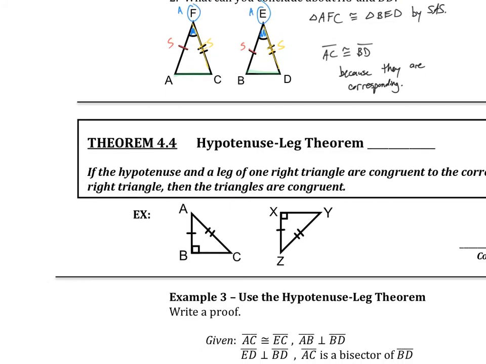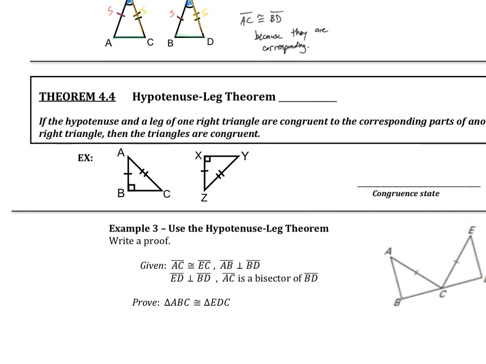Okay, our last theorem from this section is the hypotenuse leg theorem, which we call HL. So we're adding another one now. We had side, side, side. We just talked about side angle side. Now we have hypotenuse leg. One thing to note, hypotenuse leg only works when it's a right triangle. If it's not a right triangle, you can't do hypotenuse leg. The hypotenuse leg theorem says that if they're right triangles and both hypotenuses are congruent and one of the legs are congruent, then the triangles are congruent.